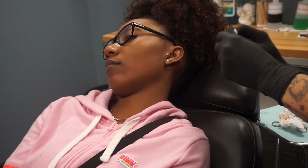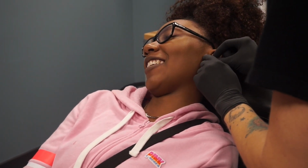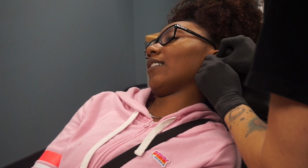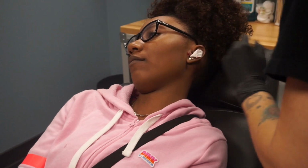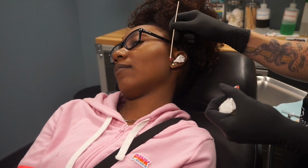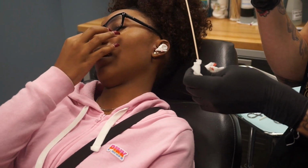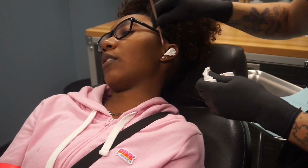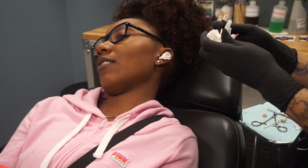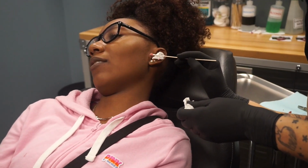So funny, I was just thinking the other day, I haven't done a tragus in a while. It's funny because usually whatever piercing it is, it'll come in spurts. Like I won't do a certain one for months and then one day I'll have three of them. I really like those. A lot of people at my school get them because they can flip them up. They're not supposed to have those in. So they flip them up right when the day starts and pull it right back down.